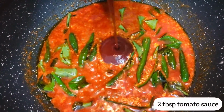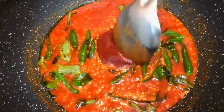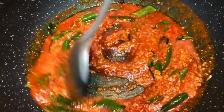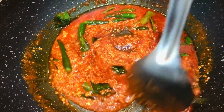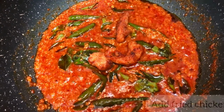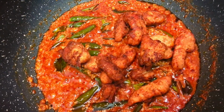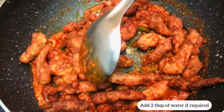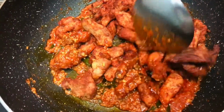2 tbsp tomato sauce. Give it a good mix. Now add the fried chicken. Add 2 tbsp of water if required and mix well.